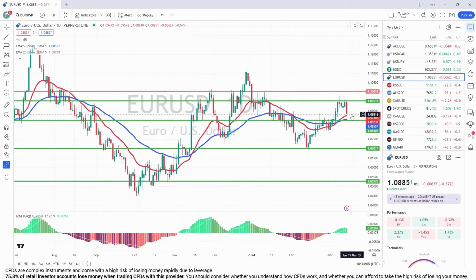If we do break the 20 moving average, I'm conscious that there is reasonable support at 108.50, which is only about 35 pips away. Okay, so just be careful of that. If we see a little bit of a reversal here, we start to see a series of higher highs and higher lows on a 15-minute or a 1 hour, I'd be looking for a move back up to the 109.50, and a potential break past there would see it at 110 pretty comfortably. So very important zones for reversal here.